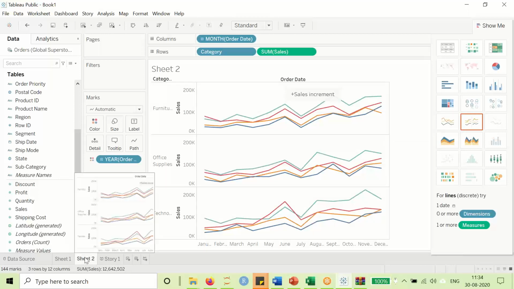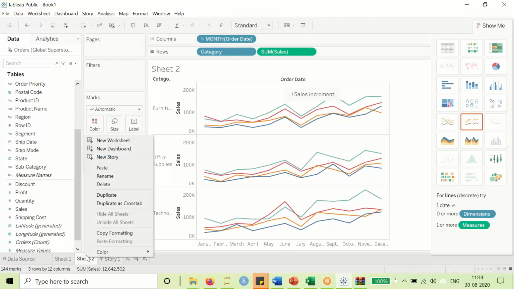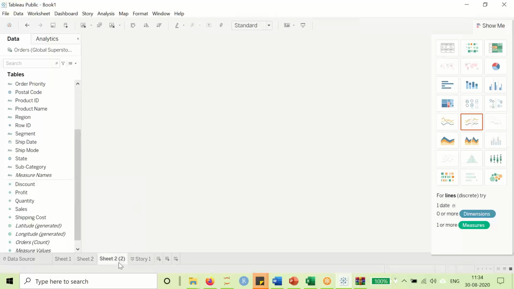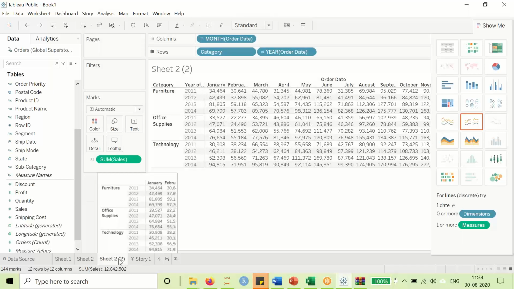Now, another thing you can do is convert this data into a cross tab like this.